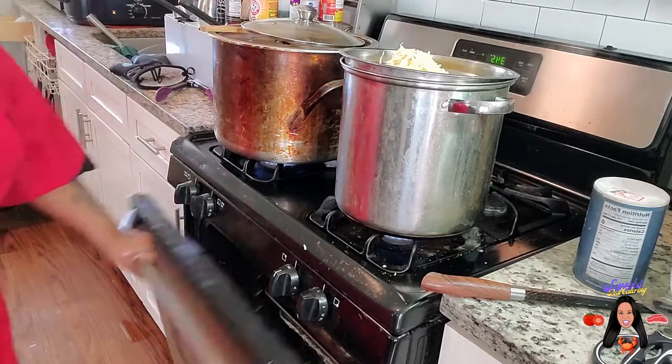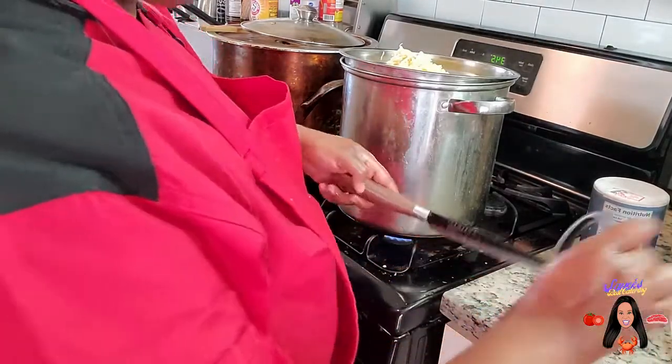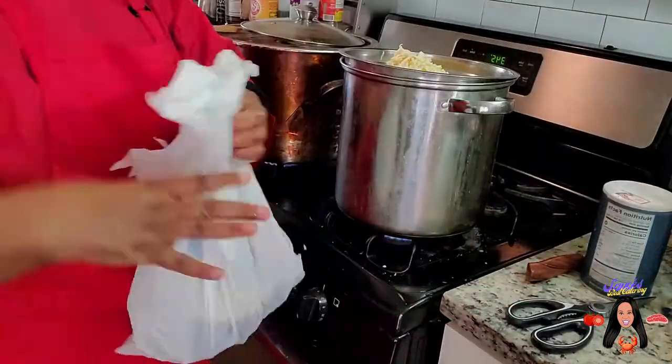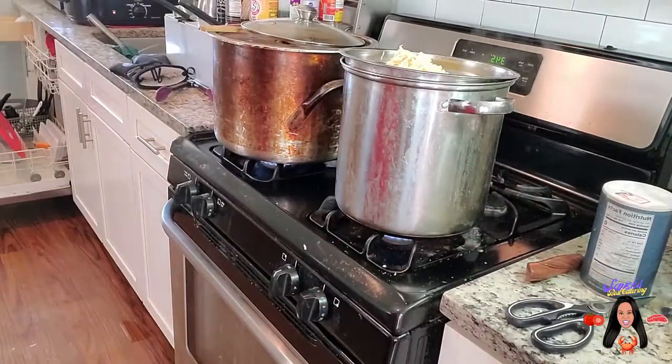Also, I'm going to open the oven real quick, see how that bacon's coming along. Turn the temperature down so it's going to cook a little slower than the last batch did. But I had to do that because my meatloaf is also in there, and I do not want to overdry my meatloaf. So I'm going to put the cheese back up.